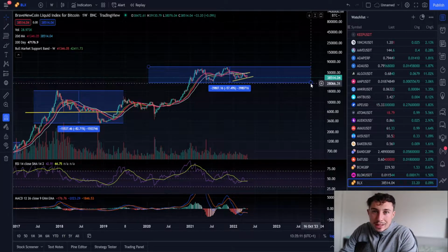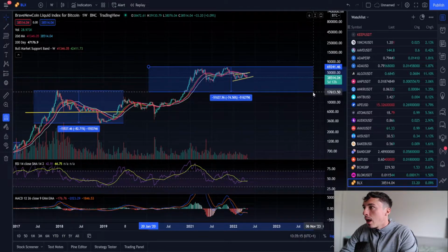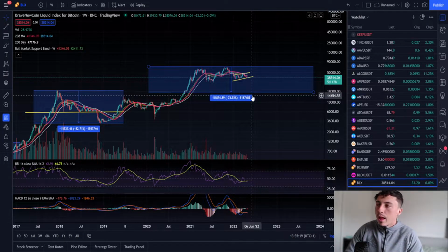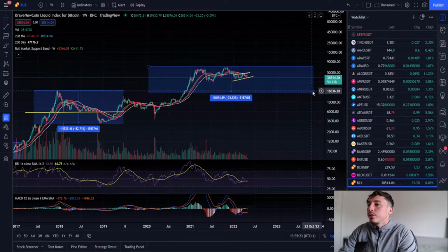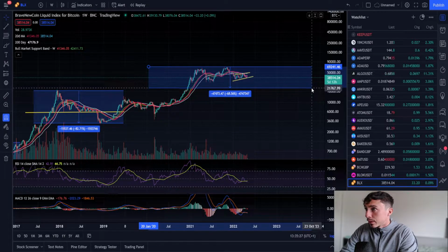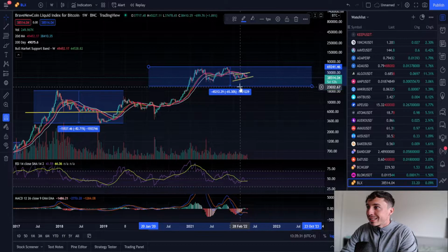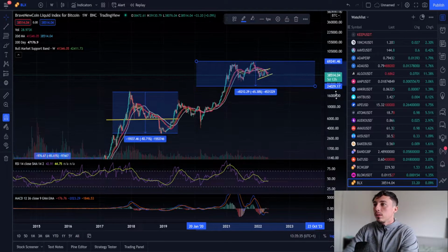So we've seen a 57% decrease on this particular bull run. And if we were to match the others and at least have a 70, maybe 75% correction, that would bring us down to about $17,000. Now I do believe that returns diminish, market cycles lengthen, and sure, this can definitely happen as more adoption occurs, less volatility also occurs. We can see that's definitely a positive relationship. So if we assume maybe 65% for this particular run, it would still take us down to about $24,000.